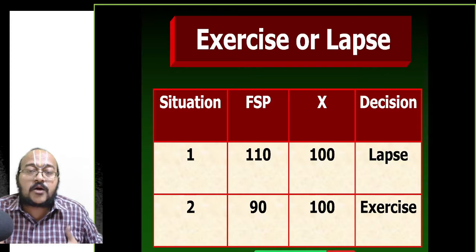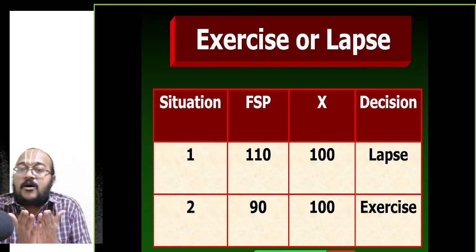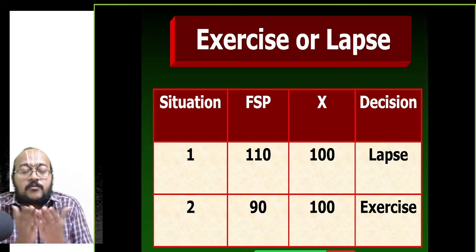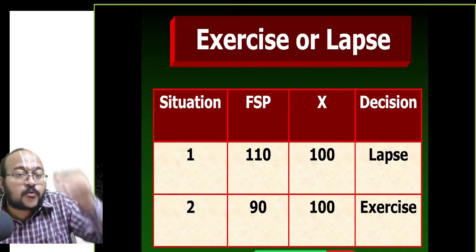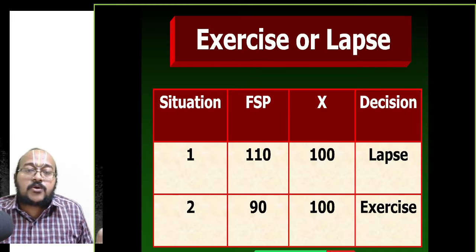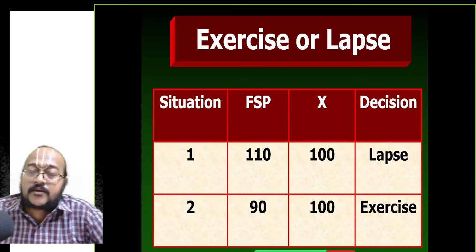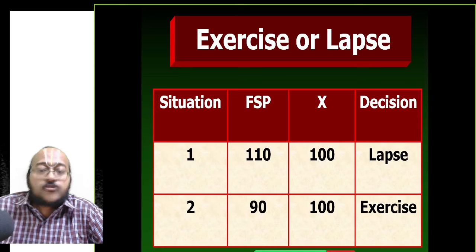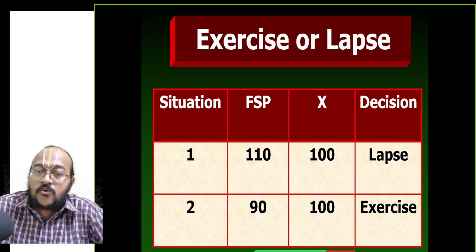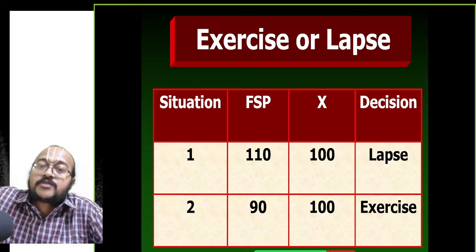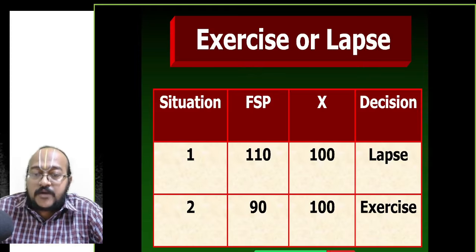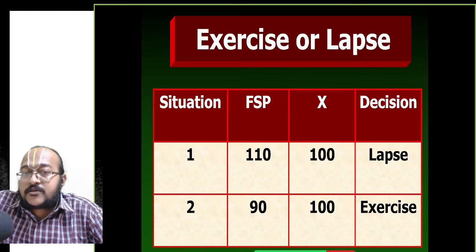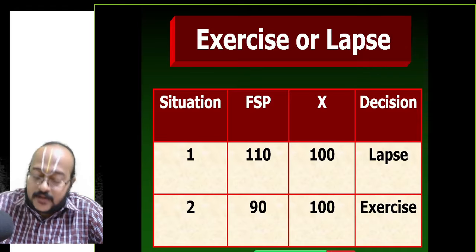In a call option, the holder of the option will pray to god for the price to increase. In case of a put option, you will believe that the price will fall and it will benefit you. Correct? In case of a call option holder, the benefit will be there when the price increases above the strike price. In case of a put option, you will enjoy the benefit only if the share price drops below the strike price. This is clear? Right.